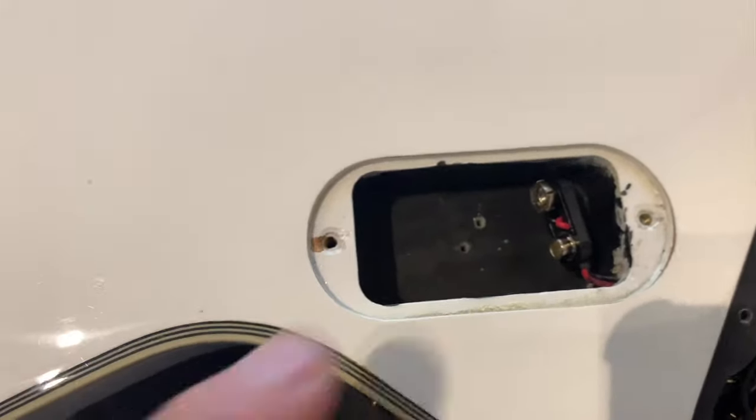I've removed one of the LTD locking tuners in hope of seeing some of the mahogany grain of the wood inside, but it's painted as well. And here is the LTD tuner. We can have a better look at it. And there's a marking on the top side here that says C. I'm assuming it stands for China. Here's a better look of that marking. Correct me if I'm wrong in assuming that it was made in China.